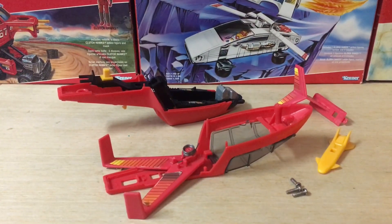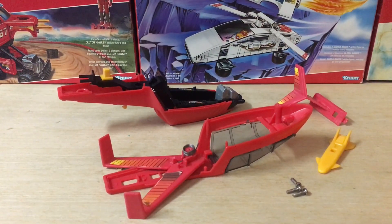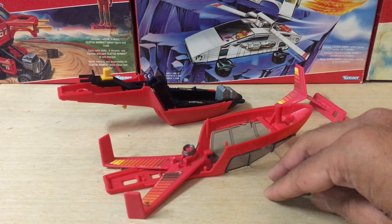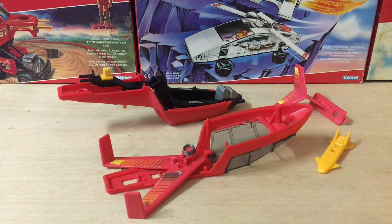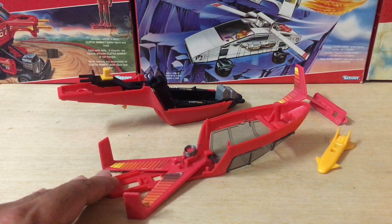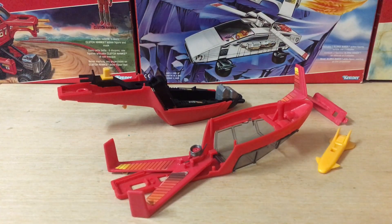I've used a spare broken jet for the purpose of this disassembly exercise. Now that the jet has been taken apart and the two halves separated, there are three things to remember before you proceed. First, keep the three screws somewhere safe so they won't get misplaced. Second, when taking something apart, always take photos so you remember how everything looks when you need to put it back. Third, this is a 35-year-old toy, so go easy on it because it's fragile.